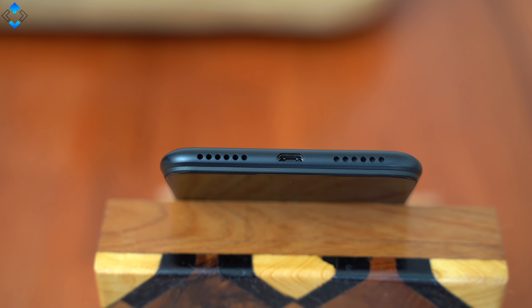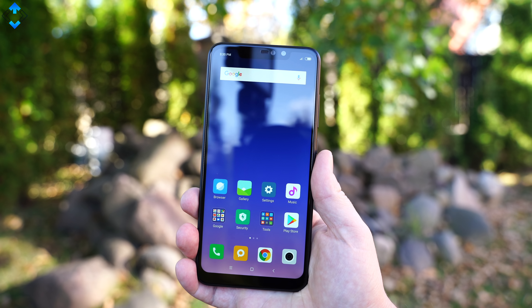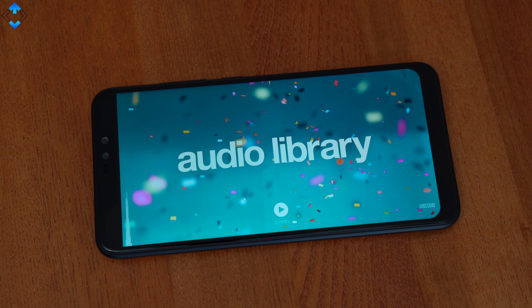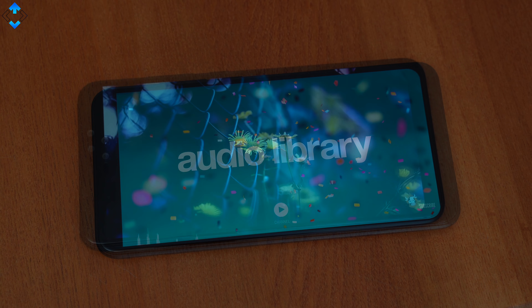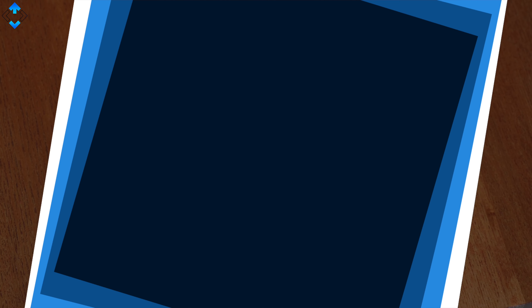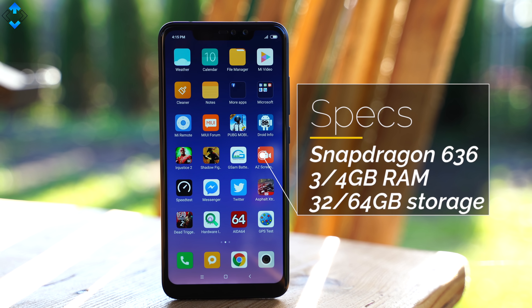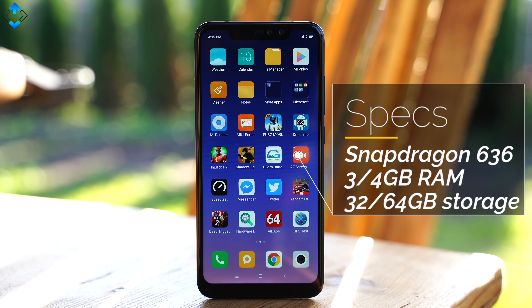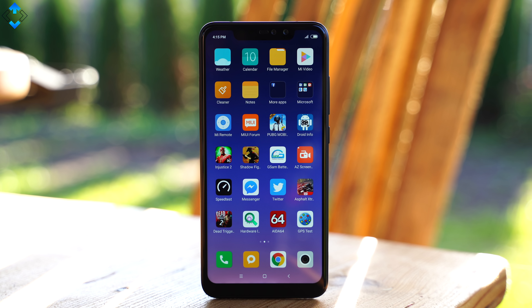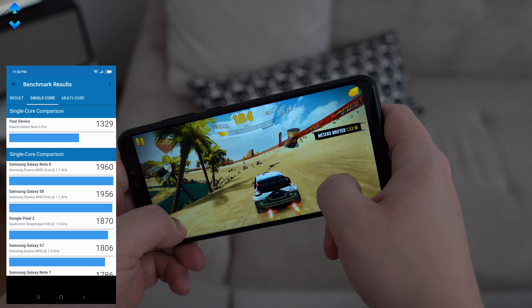In fact, this is one of the best speakers in a budget phone as the sound is balanced and quite rich. Here is an audio sample. The Redmi Note 6 Pro ships with pretty much standard budget phone specs, and the highlight is the Snapdragon 636 processor. Gaming performance is actually very good — I played most of the games on the highest graphics settings and the phone performs really well.